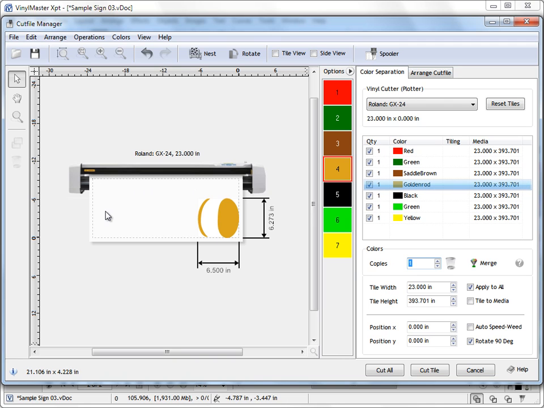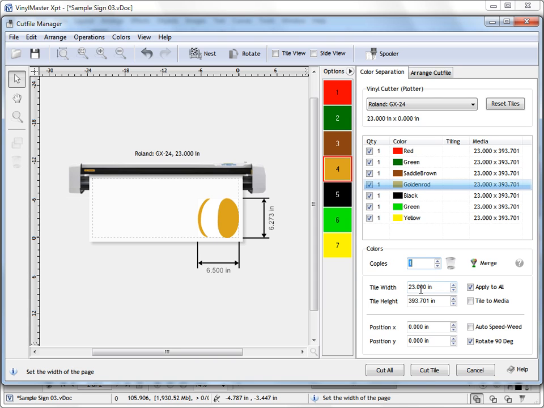And the way the Roland machine works is you can't cut past the rollers. Now on some different machines you can cut past the rollers, so clearly it depends on the machine itself what the cuttable width is, but when you have a regular 24 inch machine like this one here, you'd set your cutting width to 23 inches. Now when you install a vinyl cutter, VinylMaster will automatically set it to around about 1 inch narrower than what the machine can actually physically cut, and you can override that.